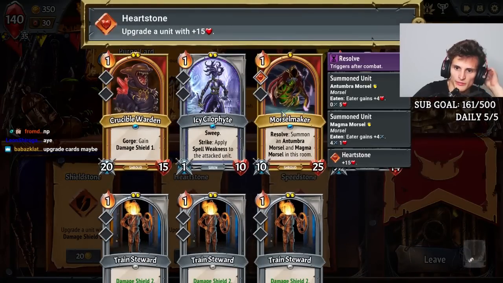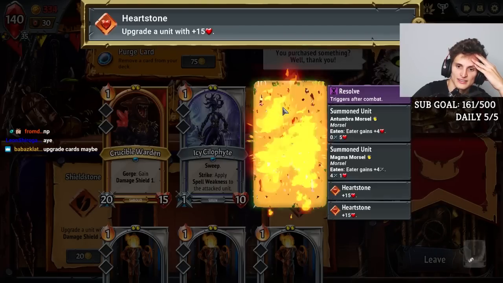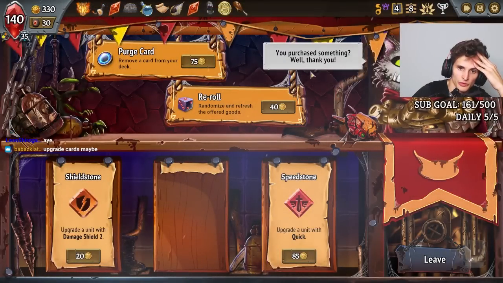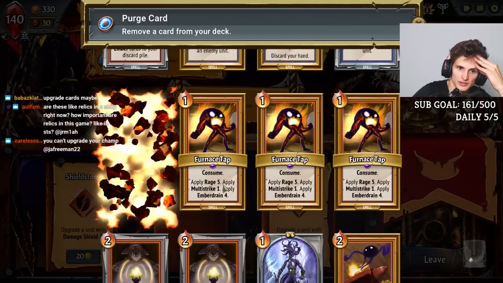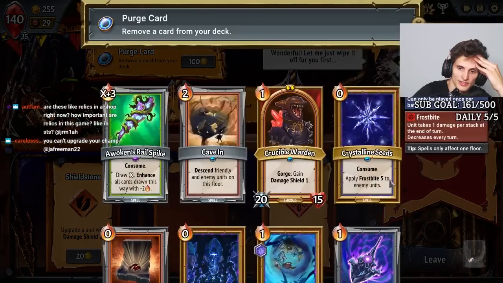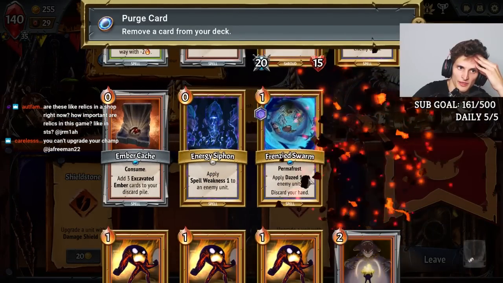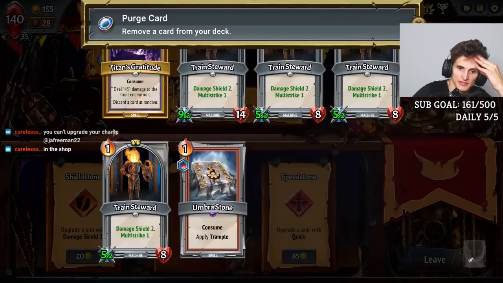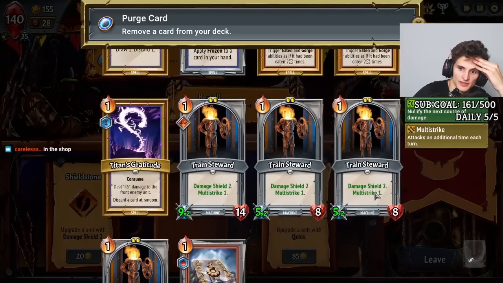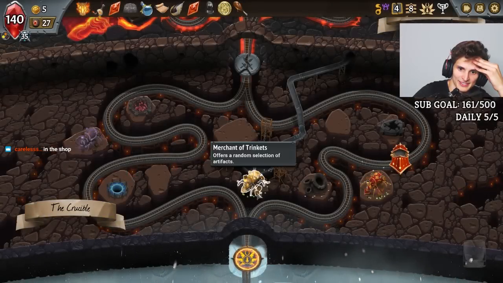I can make my Martial Maker a little bit tankier, just in case. Like, does he ever die, though? You never know. He's important for me. Alright, so at this point, Frozen Lance is not that good. And at least I can play those little units. They're actually okay. Maybe at this point I can remove one of these Train Stewards. Man, I think our deck's ready to go, boys. We're all aboard.